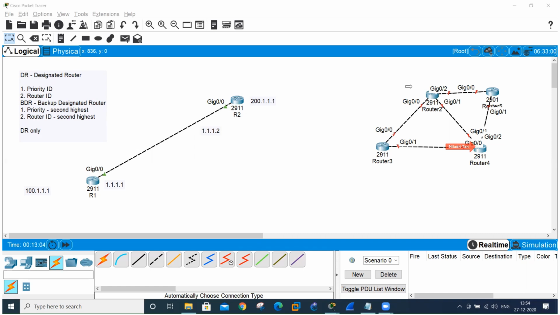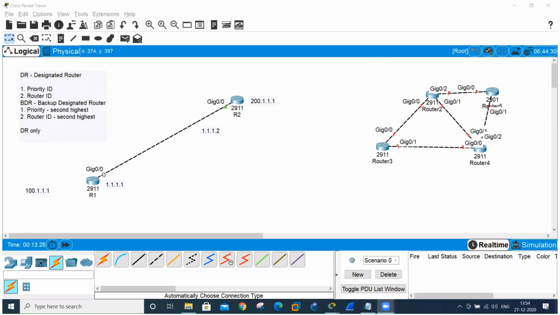And the DR, once it knows that, will be taking step 2. It will just update the information to all the routers in one shot. So there is no flooding of the packets. There is no chance of the network performance going down and so on. So that is the concept of your DR and the BDR. Okay.